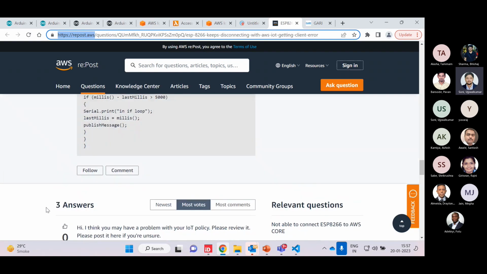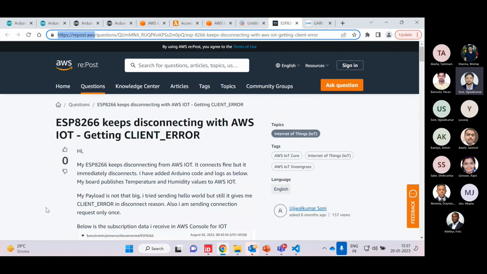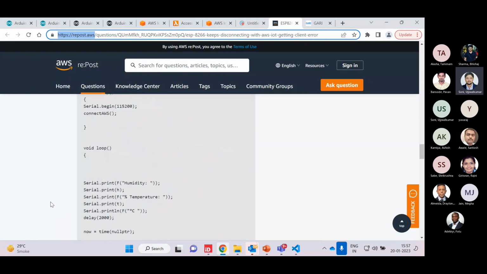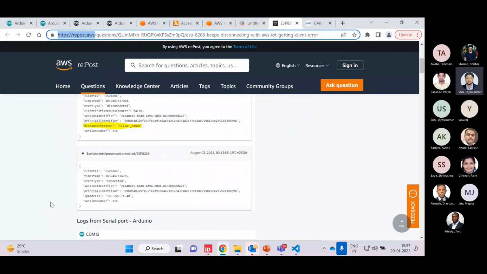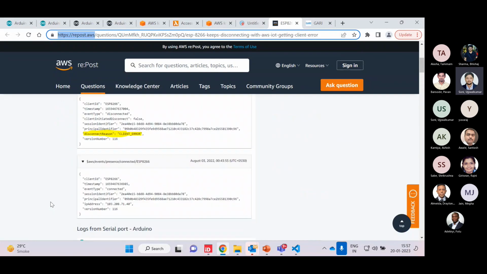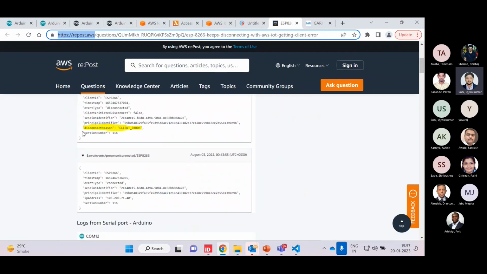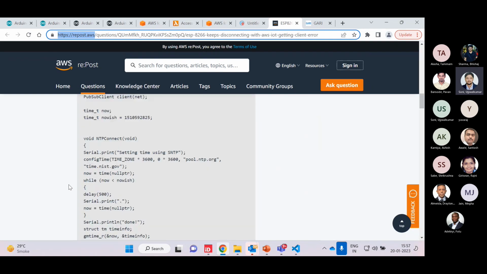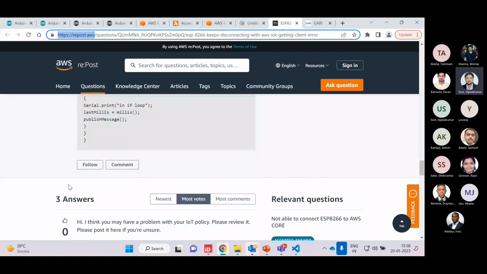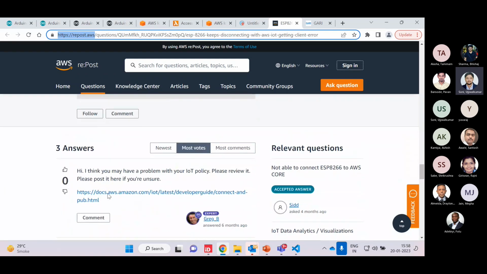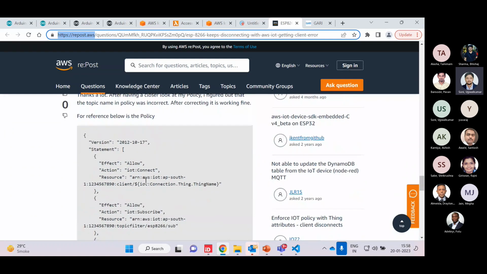Okay. So basically, the issue was related to the policy that I had defined. Okay, and because of that policy, the device was not able to connect to the AWS. I was getting client error continuously. So I was getting something like this: disconnect reason client error. There was no stack trace, no explanation was there. And even in the AWS CloudWatch logs, I was not able to get anything. So I posted this question with the code and details, and they suggested me to go through my policy document. So it was denying earlier.